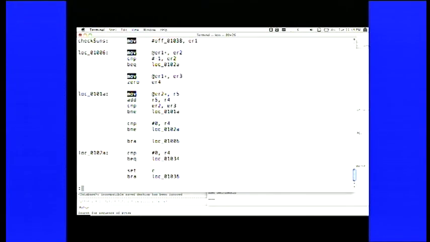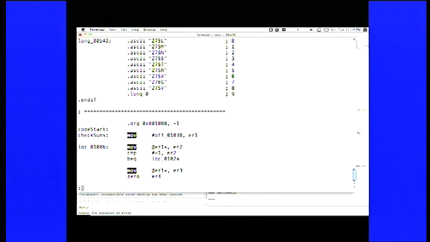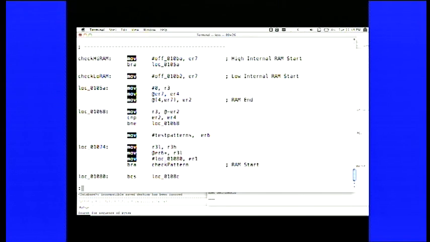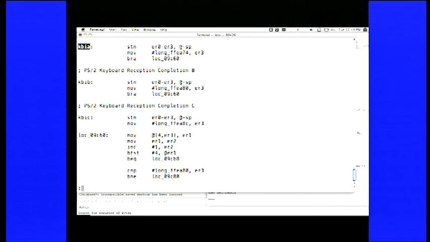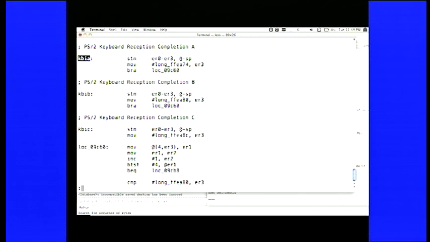Wait a second, let's have a look for the first move. So they actually documented what various parts of the embedded controller code were doing. And these are the reception completion handlers that you want to hook when you write these backdoors.